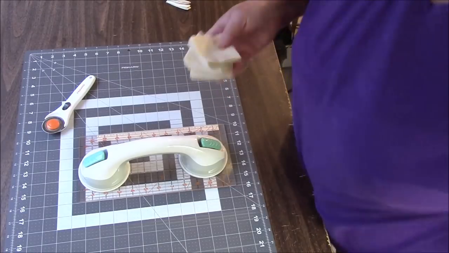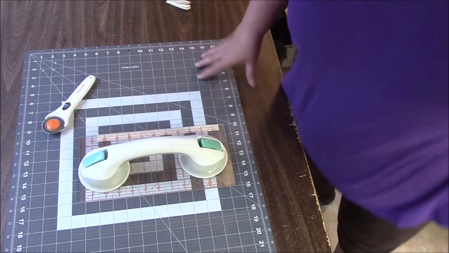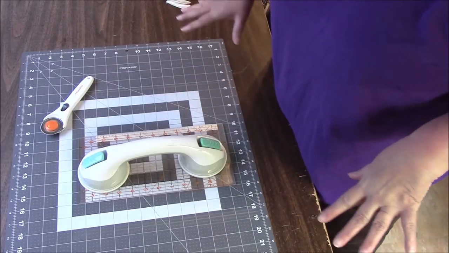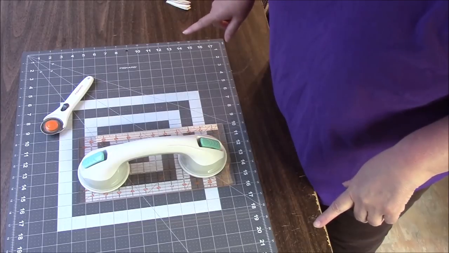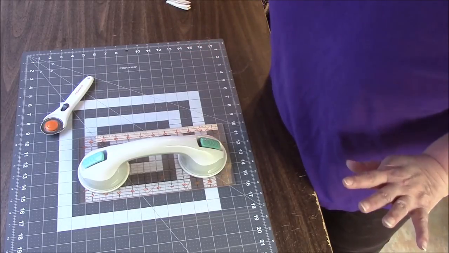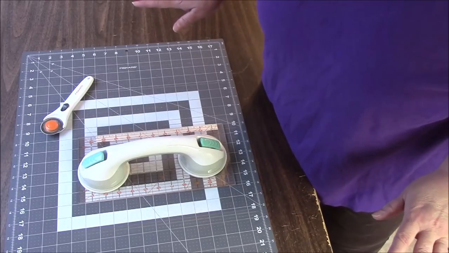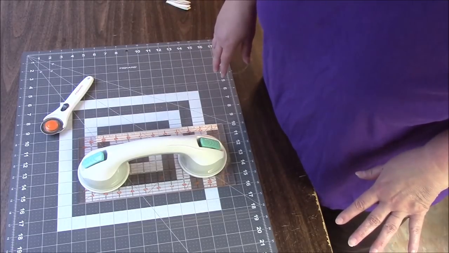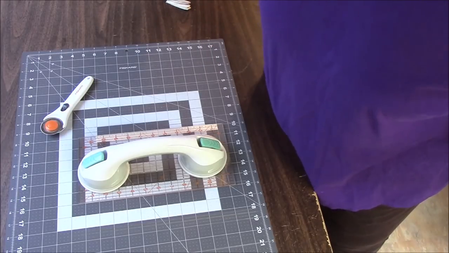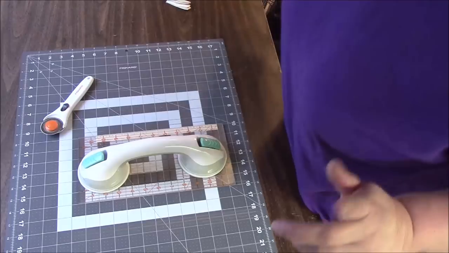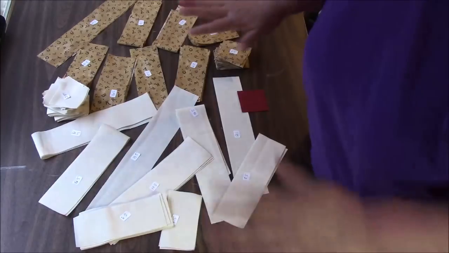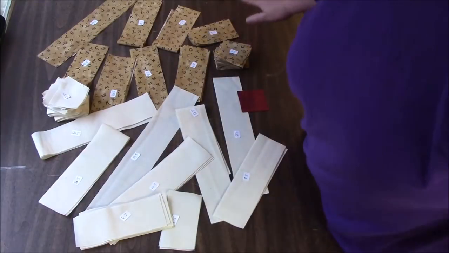64 squares. Quick and easy. I'm concerned that I'm not going to have enough background, so what I'm going to do is I'm going to cut all my path, then I'll know how many strips I used and then I'll be able to figure out if I have enough background. If I don't have enough background, I'm just going to pick another fabric and I will just start over. It's just two rows that I've done so far, so I'll be good either way.